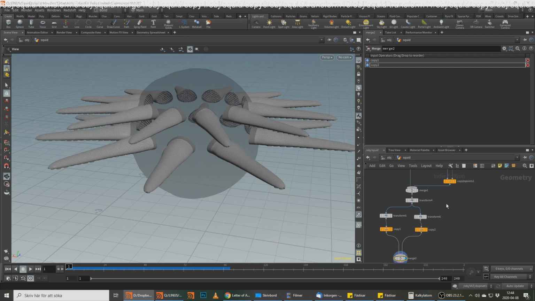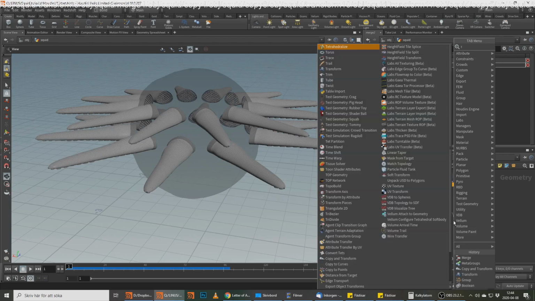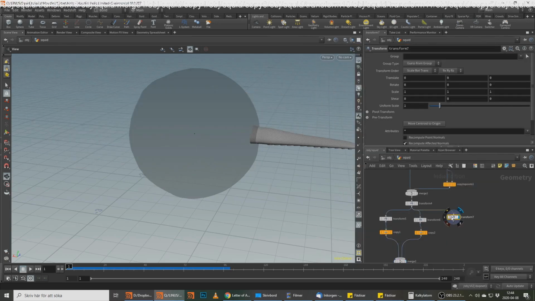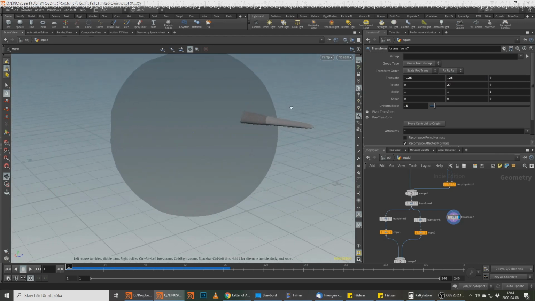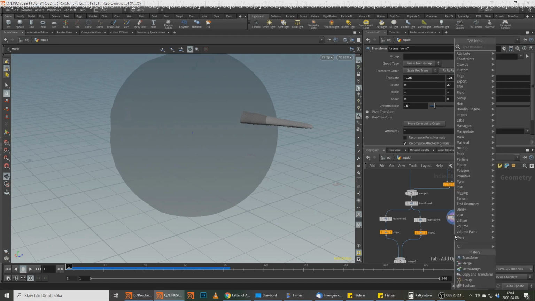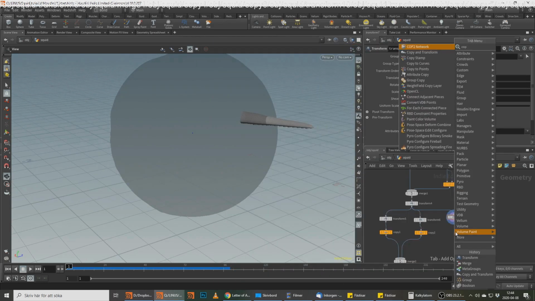And then the third row. Just going to drop down another transform. You could probably do this a bit more efficient somehow. It's going to do minus 0.25, because we scale it down later on, and plus 0.25, and we're going to rotate it 27 degrees this time, and we're going to keep it at 0.5. So these are the small ones. I think that's it, and then we drop down a copy and transform.